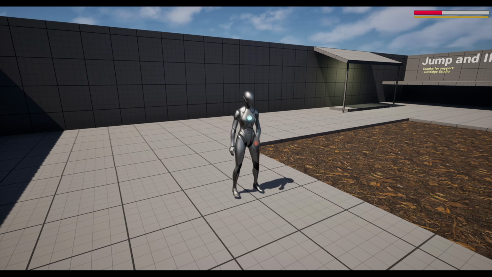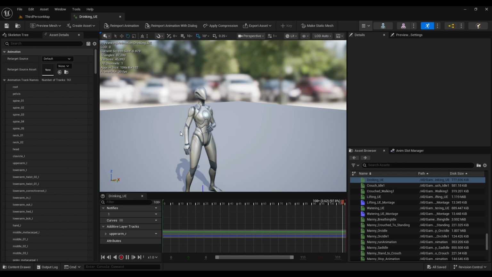Let's begin. So first things first, let me show you what I have inside my content browser. Inside my RPG folder I will go to my characters folder, then animation, and there you can see I have this consume animation. Actually I don't have any proper eating animation, so that's an animation I found on Mixamo, which is for drinking. But if you have a proper eating animation or the perfect animation that suits your work, then make sure to use that. I will be continuing with this animation.